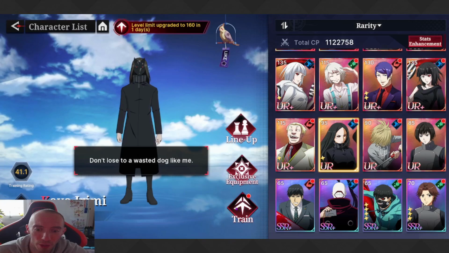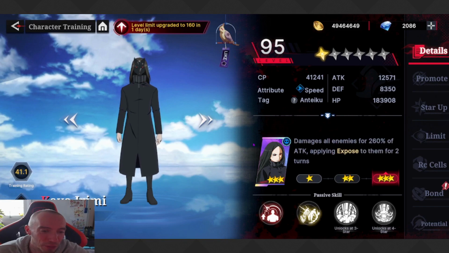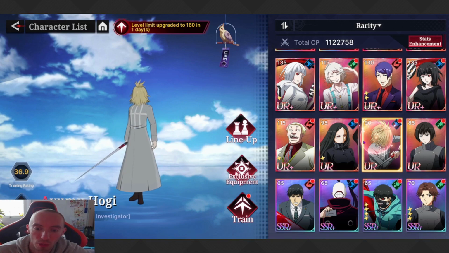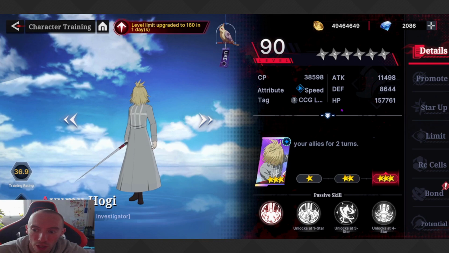There are a couple other blues. Have the Black Dog. This is all enemies. It's a lower percentage of applying expose. So this is another option, but not like the greatest option. At least it's a blue. This one I think is another decent option, the long-haired Ghoul Investigator. It's another blue character, deals really good single target damage, and also grants a shield to all allies. So this is another one that I recommend.